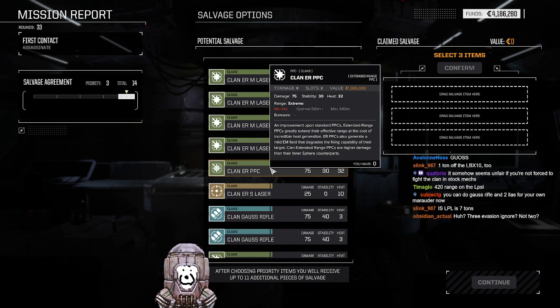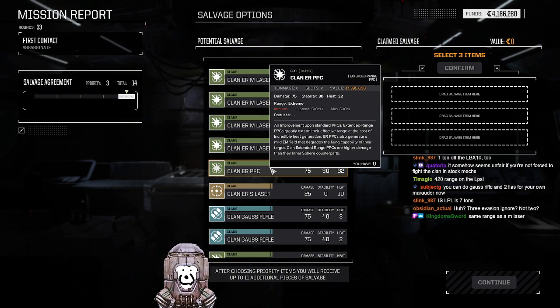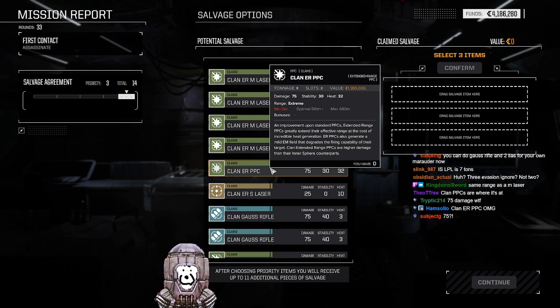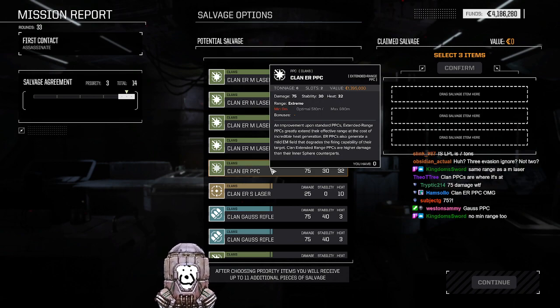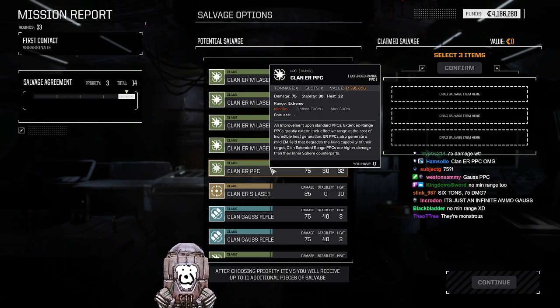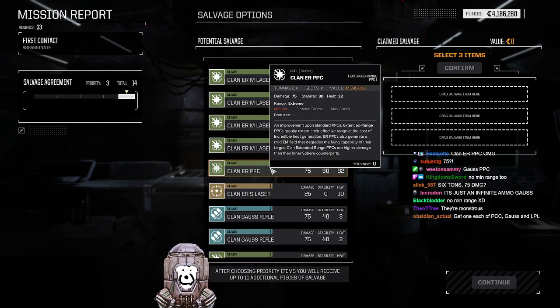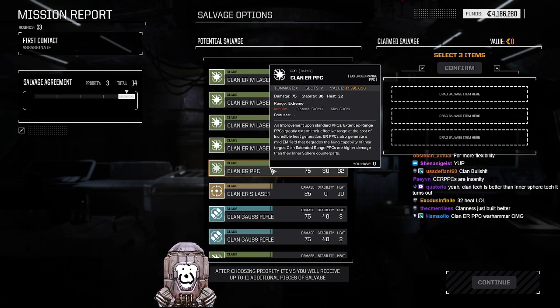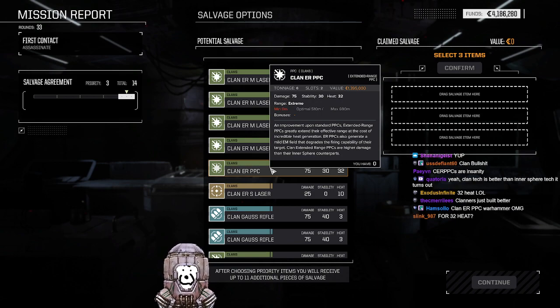Clan ERPPCs are a ton lighter. What the fuck? They do 75 damage? A Inner Sphere PPC does 50. Clan ERPPC does 75 damage at 690 range. For 6 tons. That is... Oh god, if you put this on the Warhammer, it's just Headshot City even through Brace. And they have no min range, by the way. No min range.